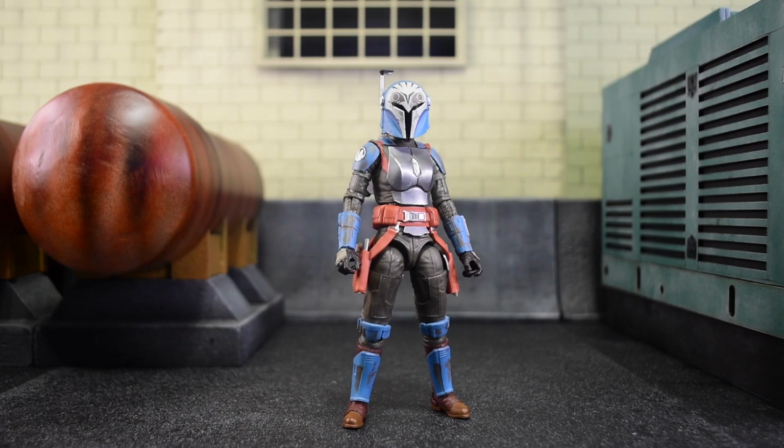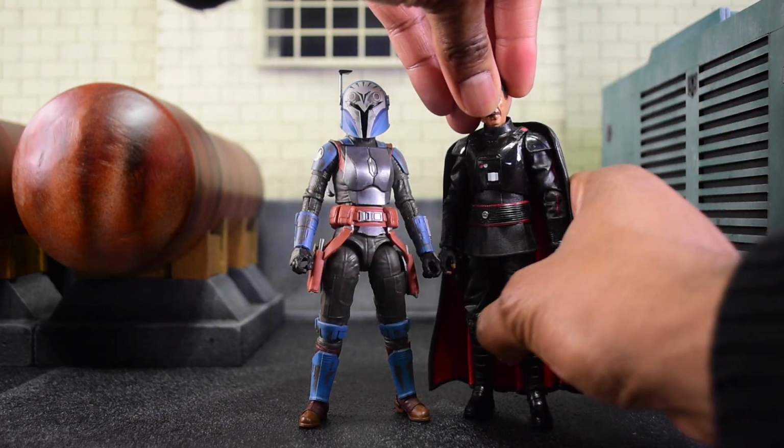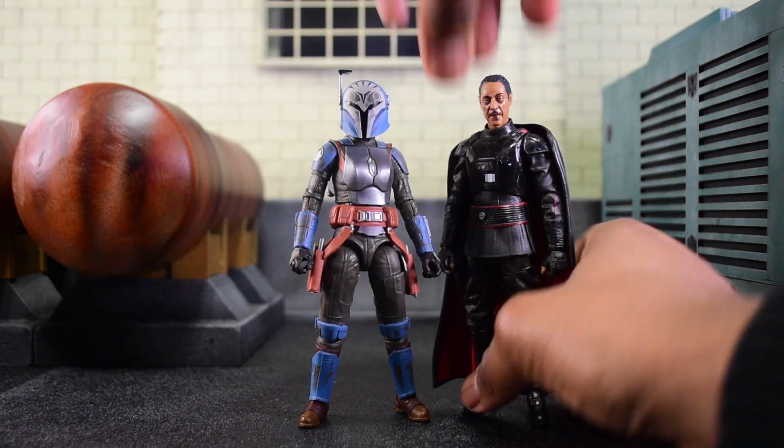Alright guys, now we're going to jump into size comparison, see what Bo-Katan's got going on compared to some other Black Series and some other SHF stuff, as well as other lines. So I guess I want to start off with Black Series. First things first, let's start off with her mortal enemy at this time, by the time we're in The Mandalorian, is Moff Gideon. So here's Moff Gideon with her.